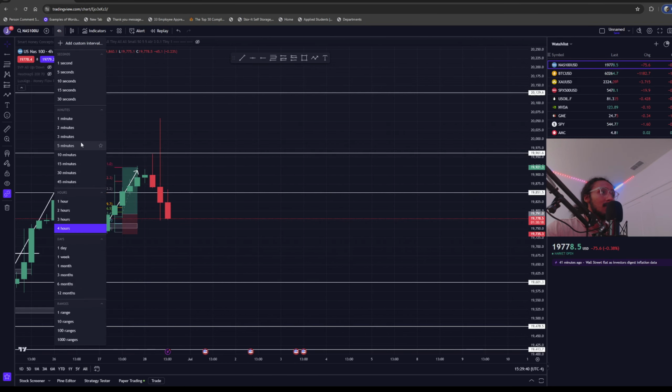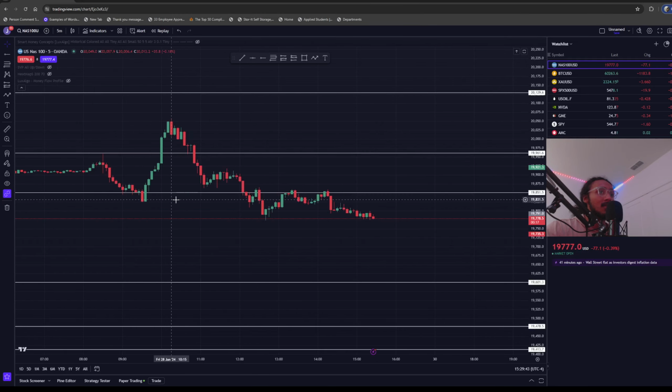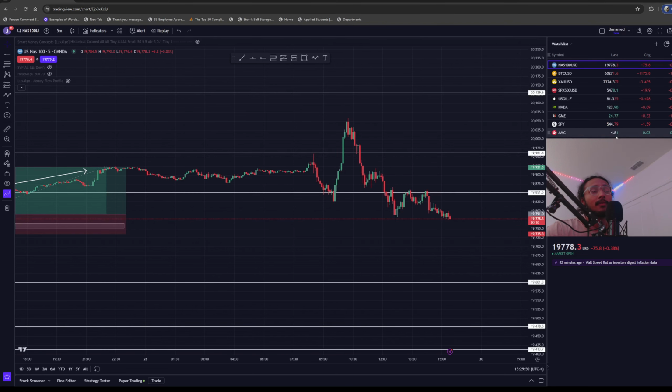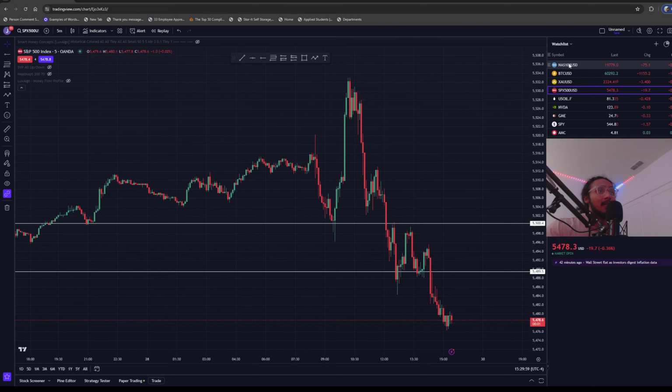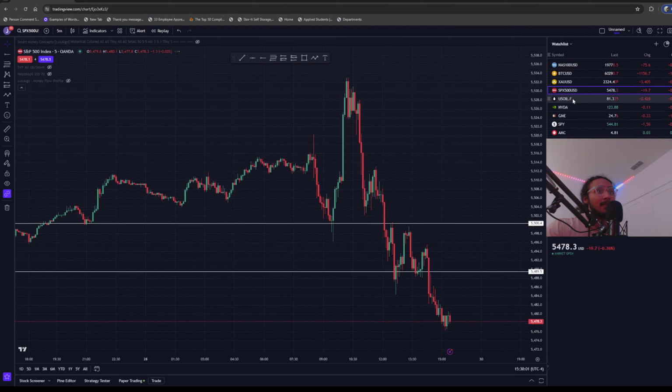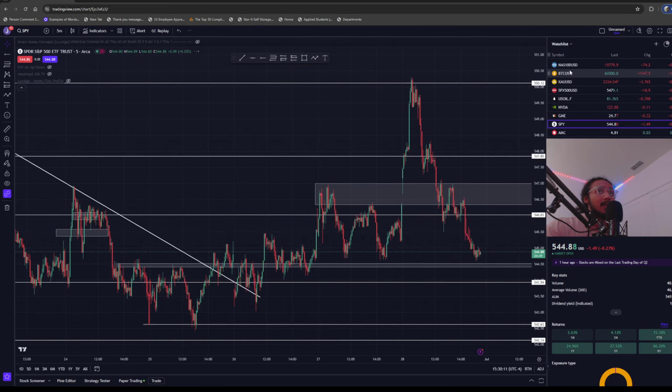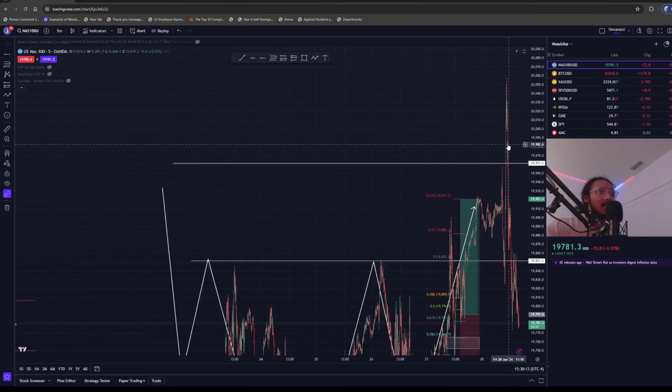I did close my futures positions early, but also using this setup, I was able to take a SPY position, because from my trading experience, I was able to piece that together. I'm pretty sure everybody knows this trading wise, but S&P 500 moves the same way as NAS100. S&P 500 is also SPY. And so I took a SPY options trade based off of what I was seeing here.